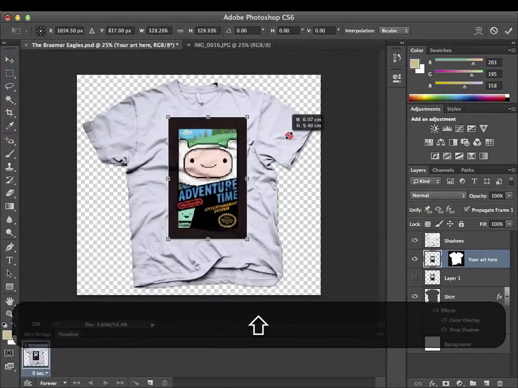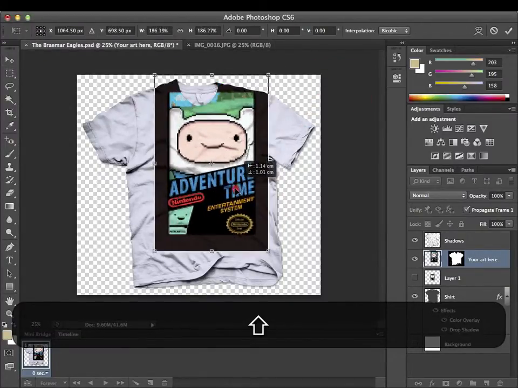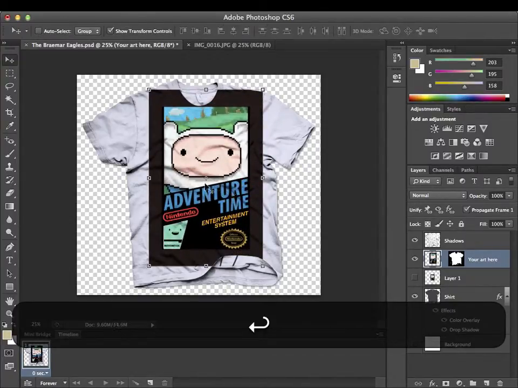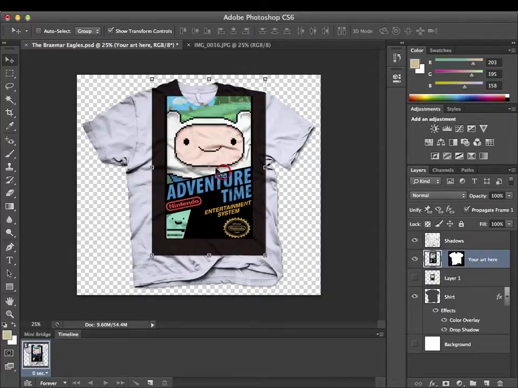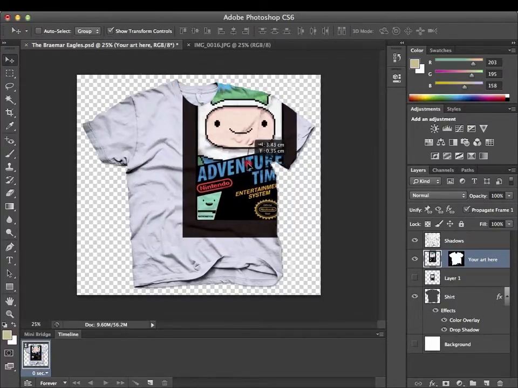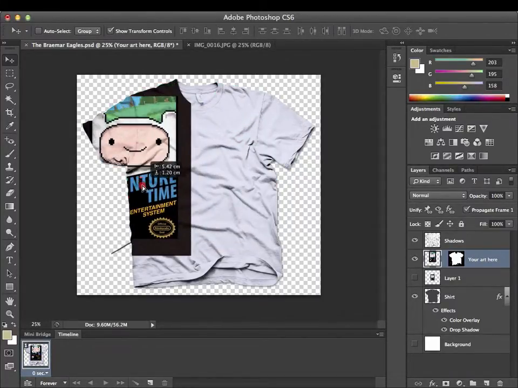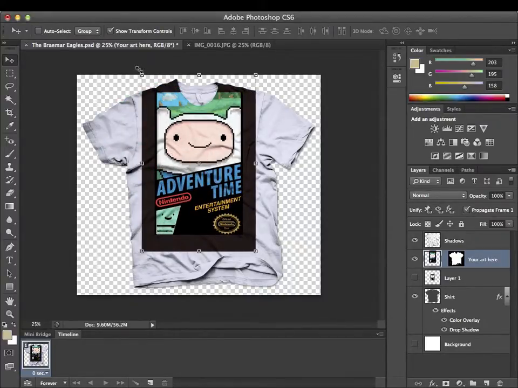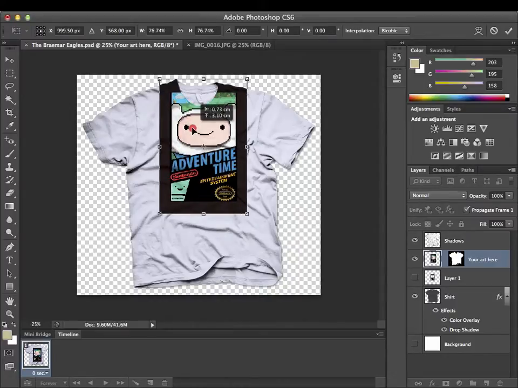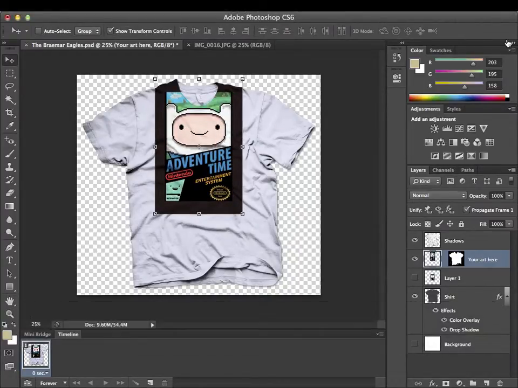So if I increase the size of that, plonk it there, it's done. You can see it's got the shadows from the shirt at the very top level there, over that image. The mask fits in under the collar. If it goes over into the sides there, it cuts it off as well. So it takes your shirt and really does give it a little bit more realism there. And off you go. It's as simple as that.